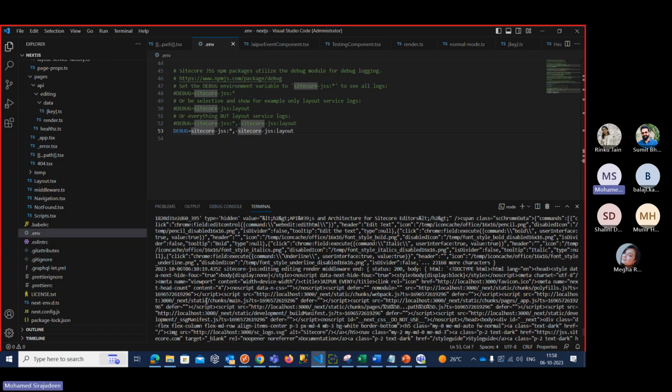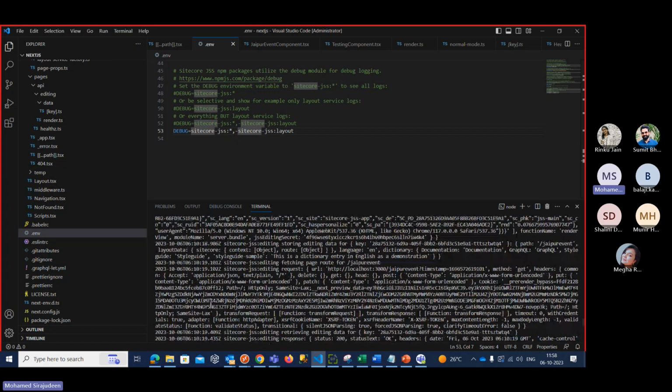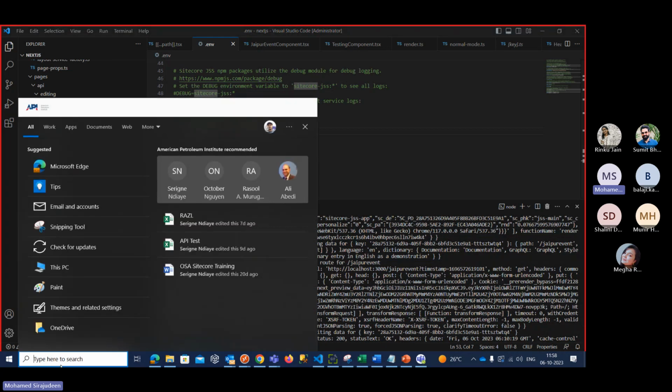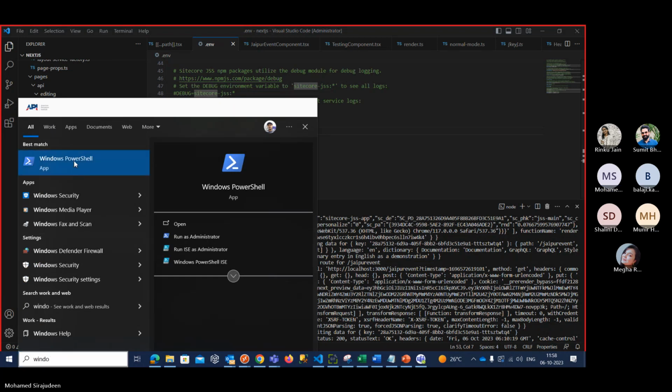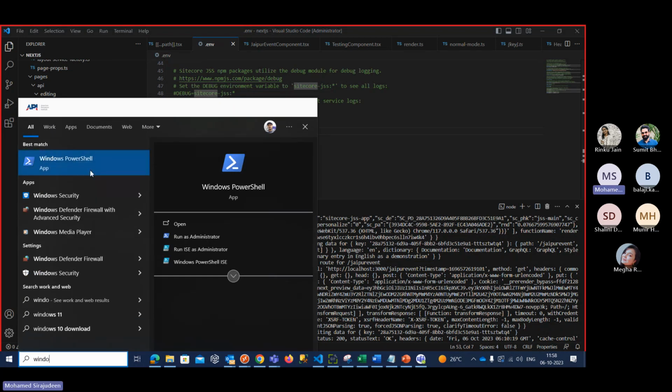Let me see how this terminal will help. Let me try one more time with this Windows PowerShell, because this is the last thing.